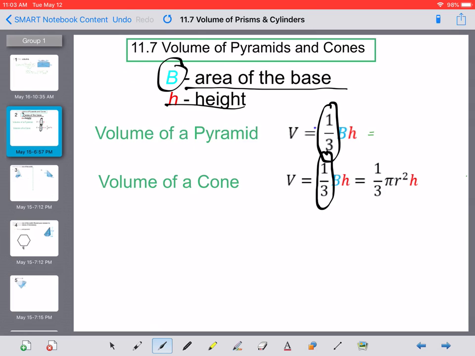When I've taught this before, I've always drawn a big pyramid. I actually took a picture of the pyramids of Egypt, and then I inscribed a 1/3 on it, and I hung that up in my classroom. So pyramids and cones are 1/3. So that's the key you have to remember.